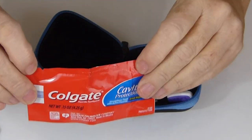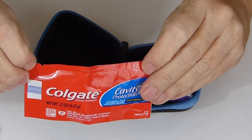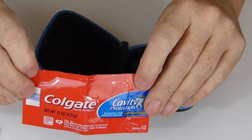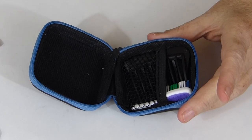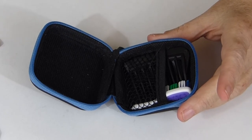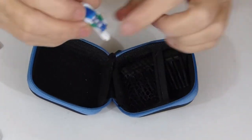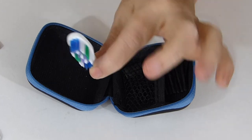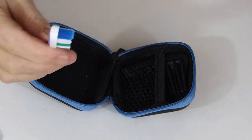There's quite a bit of toothpaste in here, so this could be used for probably at least four teeth-brushing sessions. And you know if you run out of toothpaste you can always use baking soda or salt. And then I like my little mini toothbrush — I cut off the bottom so it would fit in the case, but hey, it will still work.